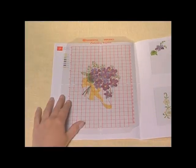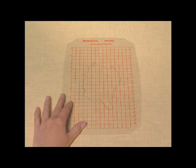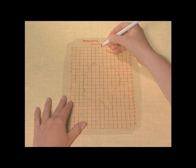Place the template on the fabric to be embroidered. Use the pictogram pen to mark the fabric in the center and through the horizontal and vertical slots in the template.